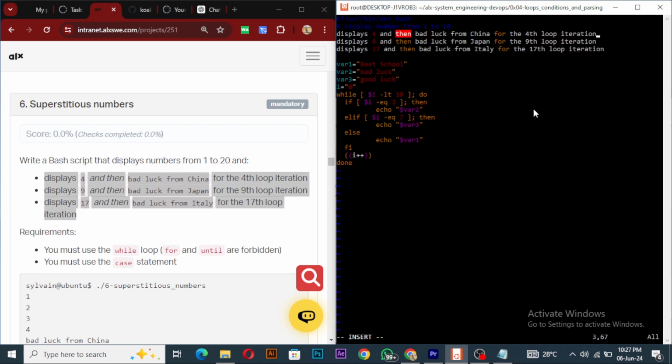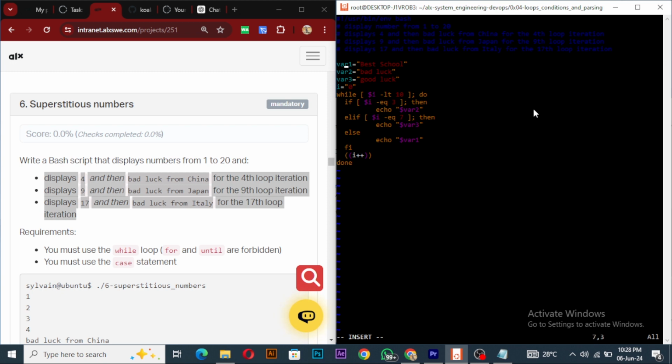Okay, good. So we'll just add this to it, and I'll add this to it, and I'll add this to it. So I think we're good. It's going to display 1 to 20, right? And then we're going to have the fourth, and then display 4, and then bad luck from China. So variable 1 would then be what?